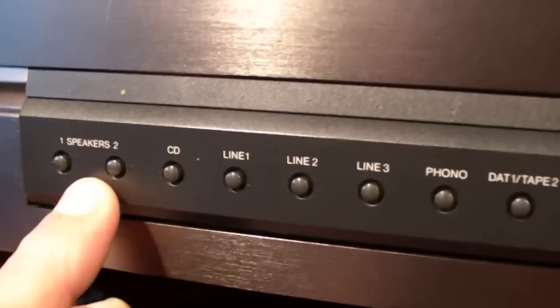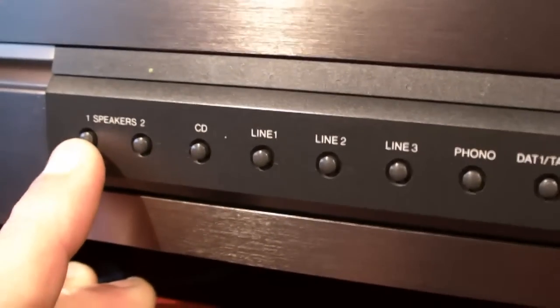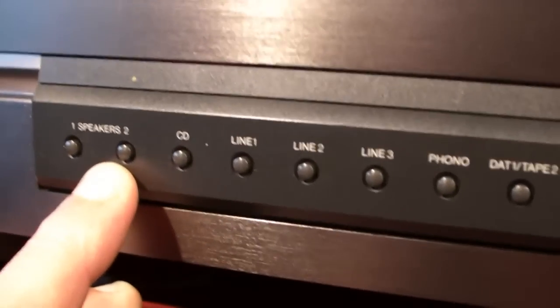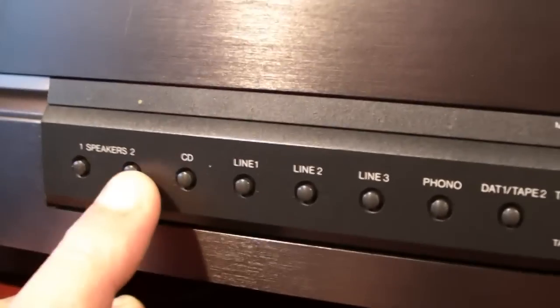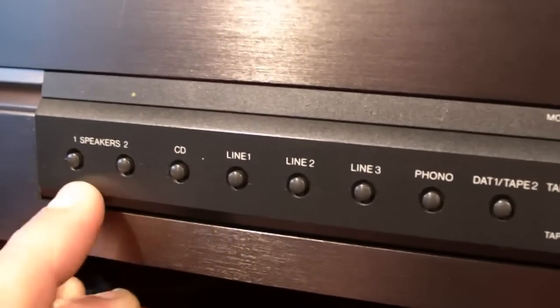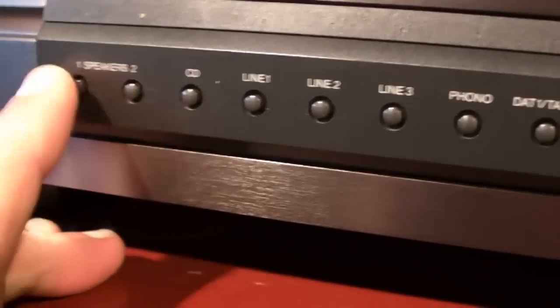So think about it. When you have a very expensive receiver, never put in one channel 8 ohms and in the other channel 4 ohms. Use 8 ohms and 8 ohms, or 4 ohms and 4 ohms. Don't use different kinds of ohms, okay? When you play both speakers, okay? I will not play them both, I will play them separate.